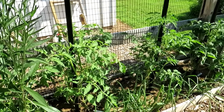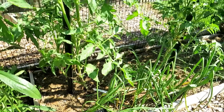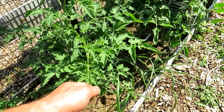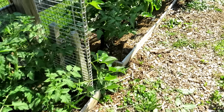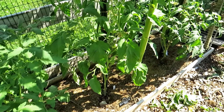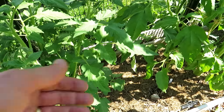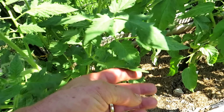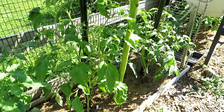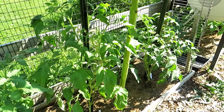The tomatoes have all been pruned - that's what you see on the ground as we walk by. Tomatoes are coming in; I bottom pruned them up. These all got their second round of hydrogen peroxide yesterday and the leaves look great - everything is nice and green. I have nine in here and didn't find any problems I'm really worried about. If you grow brandywines, these are the potato leaf variety - they look like a potato leaf but they're not a potato. This is the standard leaf of a tomato plant versus a potato leaf. The brandywines are really susceptible to fungus, so I'm really keeping an eye on them with the hydrogen peroxide spray, and they look really good.